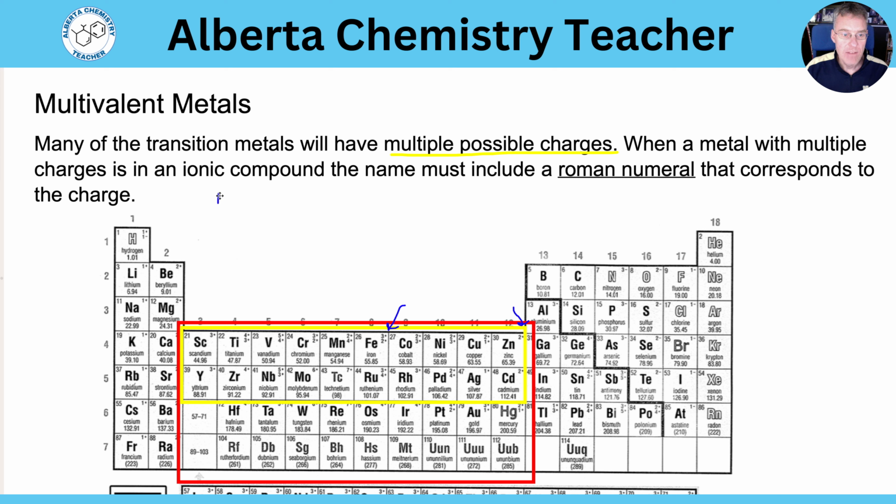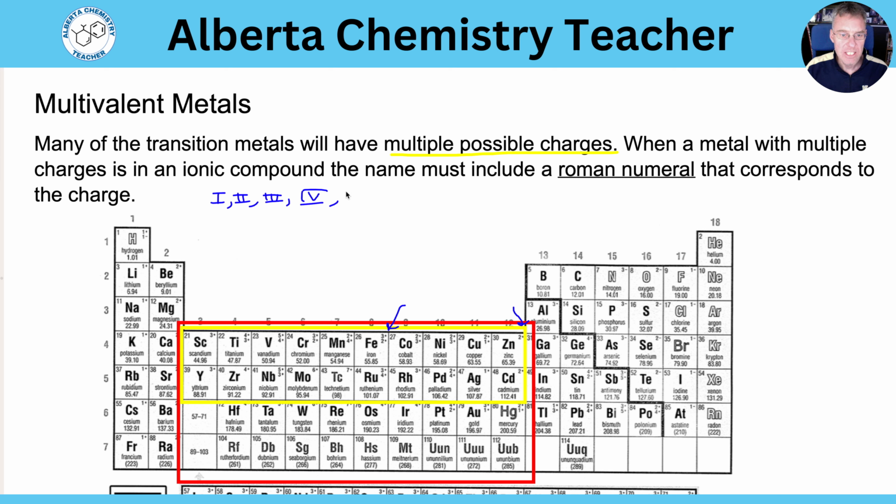So if you have a +1 charge, you're going to see a 1 added in, a +2 charge, you're going to use a 2 for Roman numerals. If you have a +3 charge, you'll use the 3. If you have 4, which the Romans did as 1 before 5, so you have a 1 and then a 5 is a V. So 1 before 5.